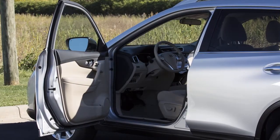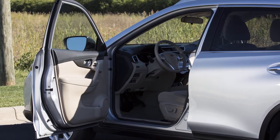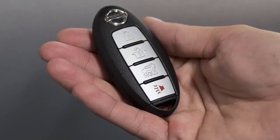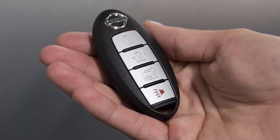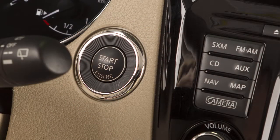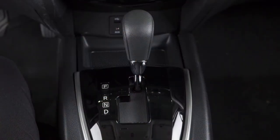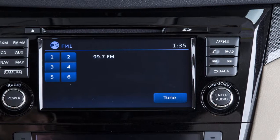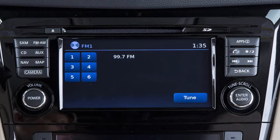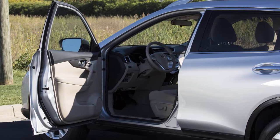If the driver's door is open while the ignition switch is in the on position, a chime will sound. Also, a chime will sound if the ignition is in the off position with the intelligent key left in your vehicle. When you place the ignition switch in the off position and the transmission in park, power continues for the audio, Bluetooth, and navigation systems for a period of time or until the driver's door is opened.